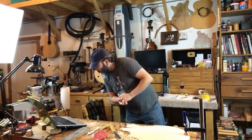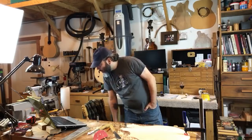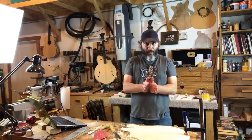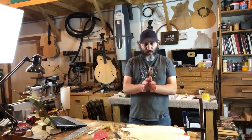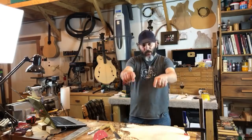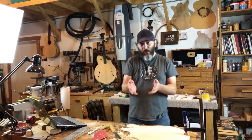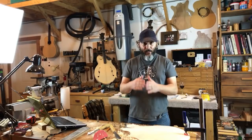So Kyle is asking about making the dovetail for the neck. In one of my videos, I showed the triangle-shaped template I used to create all the angles. How did I come up with the proportion for that template? Basically, I already had the two angles on the back of the heel of the neck, and they were rough shaped, but they were properly sized. I put that on a piece of paper and drew two lines, and from there I moved in either 3/16 or 1/4 inch from that line, and then I made another line, and that was my triangle. I wanted it just a tiny bit smaller than the actual neck, and from there I was able to get all my angles. But the angle comes from the actual heel itself.